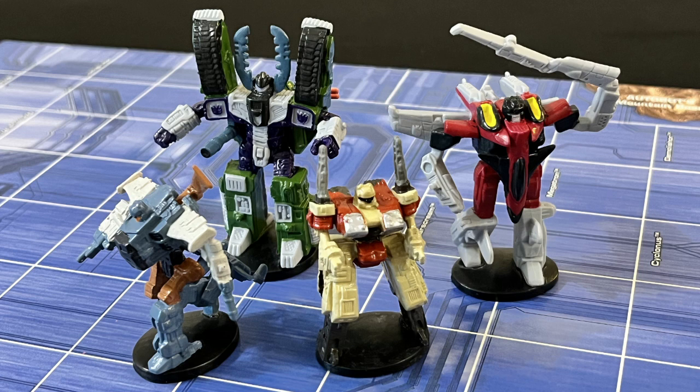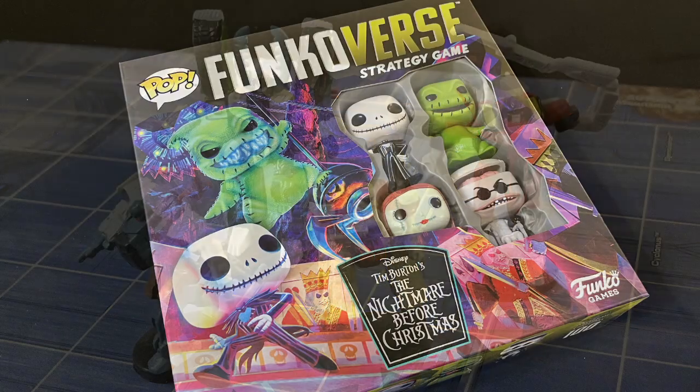They are on bases that are roughly 30mm diameter, and Megatron stands the tallest at around 72mm from tabletop to the tip of his treads. Sticking to the skirmish game theme, next up we have FunkoVerse.